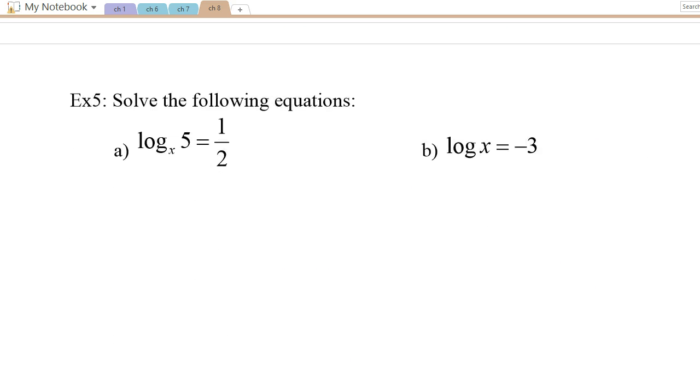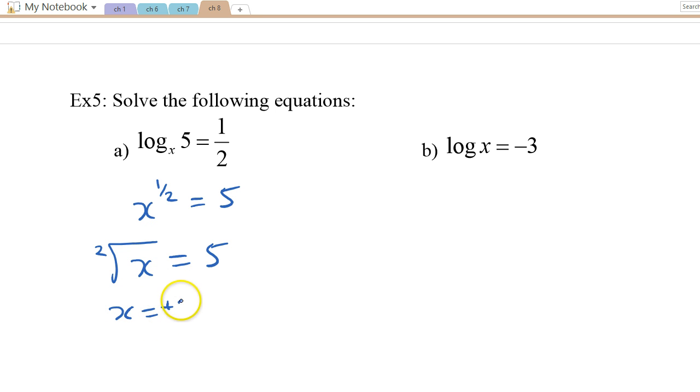Looking at example number 5, x is the base. So again, we're just going to put these things in exponential form. So say x to the power of 1/2 is equal to 5. And now x to the power of 1/2, remember how this works. This denominator 2 would be another way of looking at it as a root. So this would be the same thing as a square root. Don't have to put the 2 in there, but we'll just make it clear, is equal to 5. So if we were to solve for x, if we were to square both sides, I could get x is equal to positive 5, and I could get x is equal to negative 5.